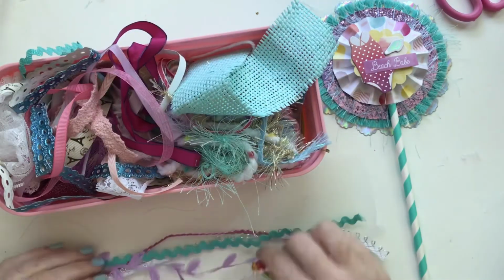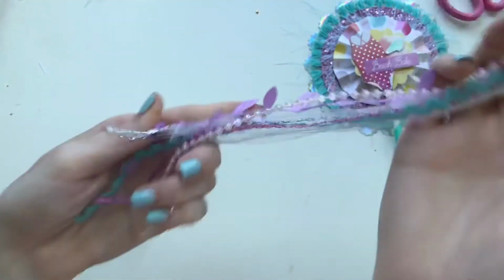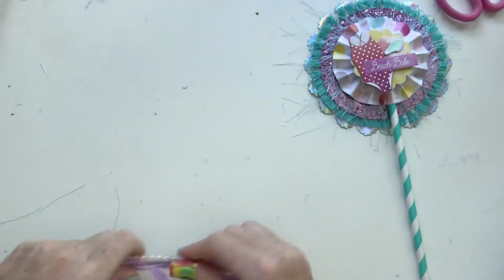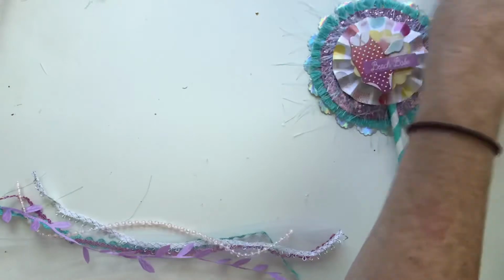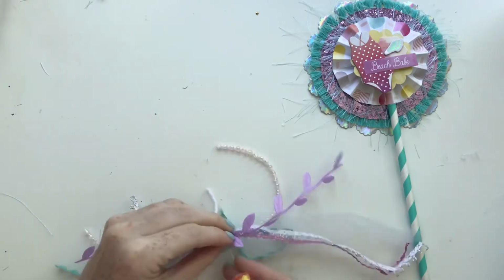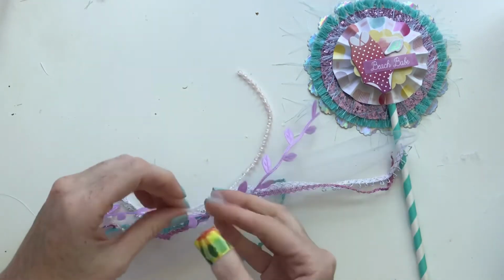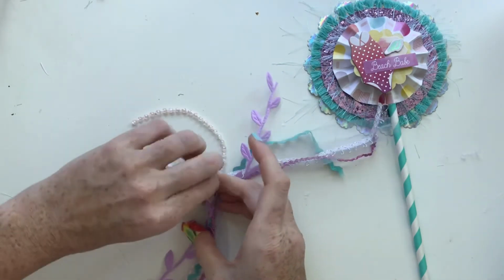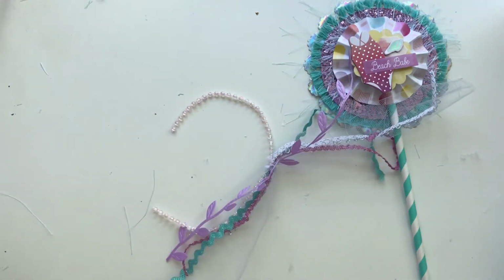And then some beads. All right, so I just kind of line them up like this. And then what I normally do is get a piece of string or twine or whatever. This is kind of pinkish, so I just tie it in the center two or three times. I'll probably just do this twice. And then we're gonna cut these, not all the way, because you don't want it to come undone.